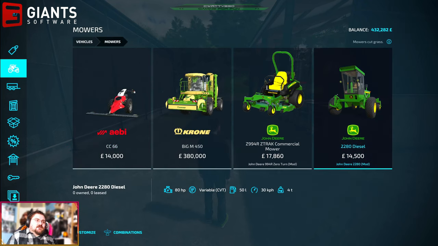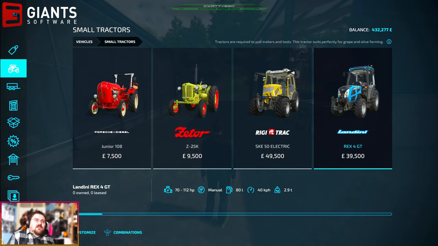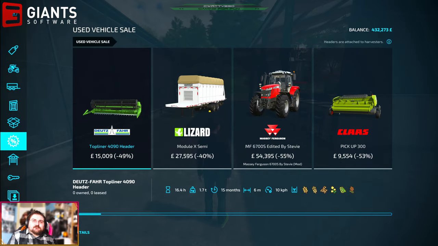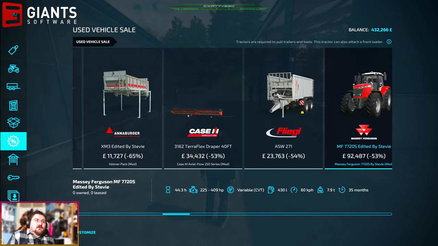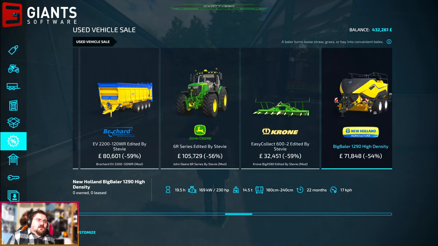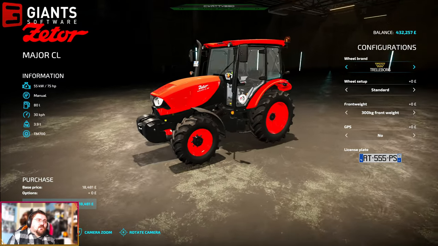then that suddenly makes that a lot more expensive, doesn't it? I mean, mowers, 14 grand for that is not bad. Plus the header, I mean, that was like 30 grand. I'm not going to be able to get a tractor for that sort of money, for less than that. I mean, there's a Massey Ferguson there for 54 grand, half price. That would do the job. There's another one there, a bit larger, that would do the job. Little 75 horsepower Z4.